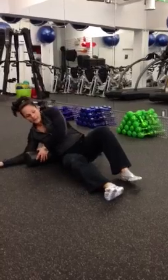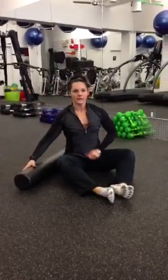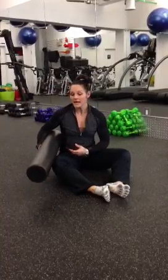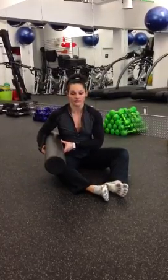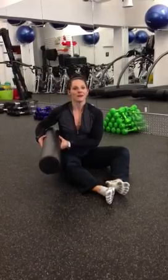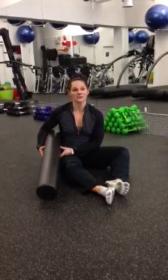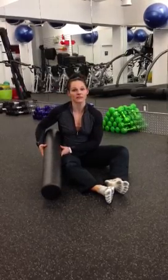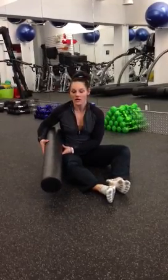So doing foam rolling before you work out is very beneficial. It helps get blood flow going into your body, and also doing it after is restorative. So I encourage you to look up foam rolling. I'm not an expert, and there's a lot of different ways that you can do it. 5 to 10 minutes before you work out, and definitely 5 to 10 minutes after you work out.